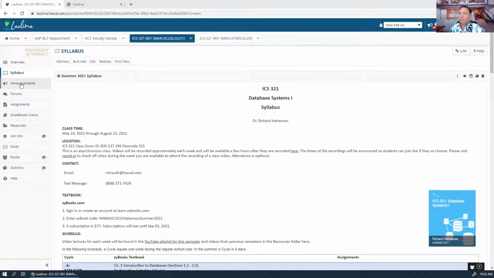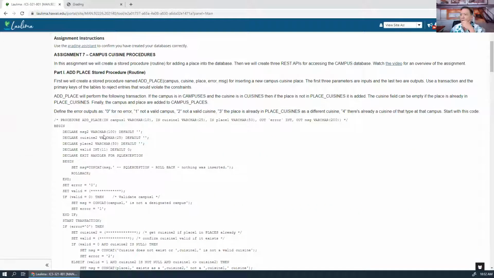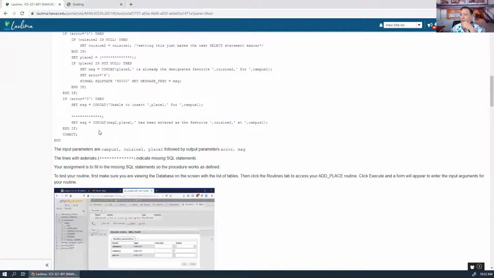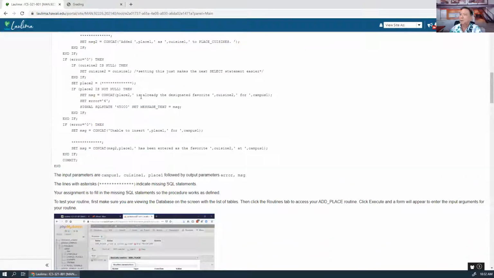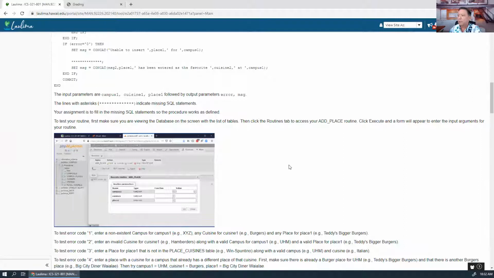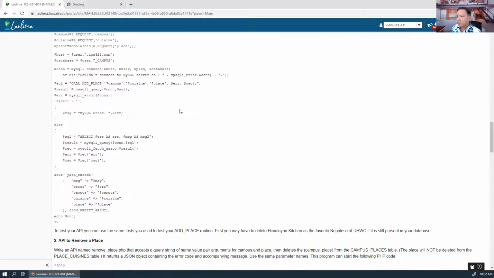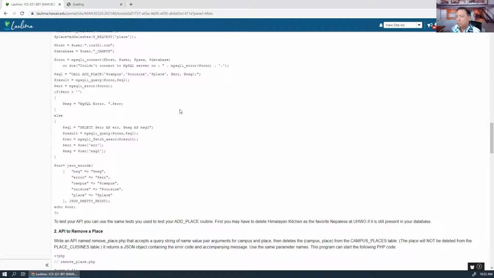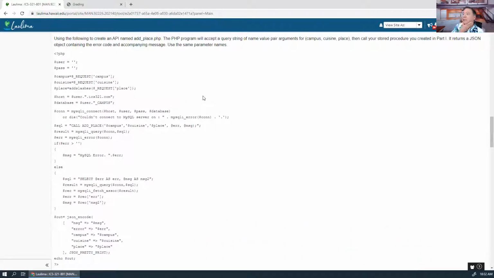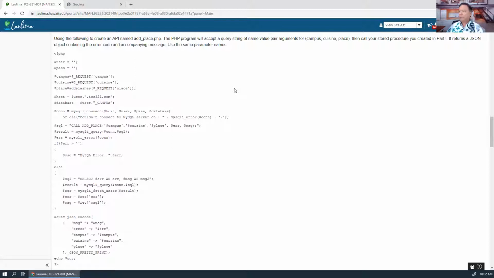And if we go to assignments and assignment 7, yesterday, or Wednesday, we did this. We filled in all the asterisks with SQL statements. And next we're supposed to do a server-side API. We're supposed to create this little program that will access your API. And I guess I must just give you the whole thing. All right, so I'm going to take this and create a Python version of it.